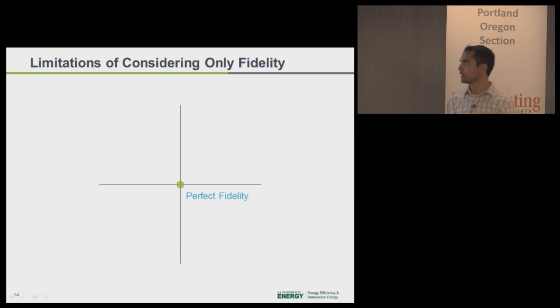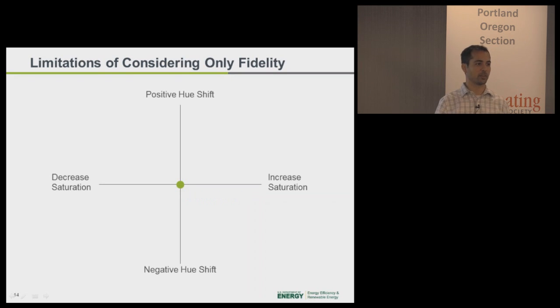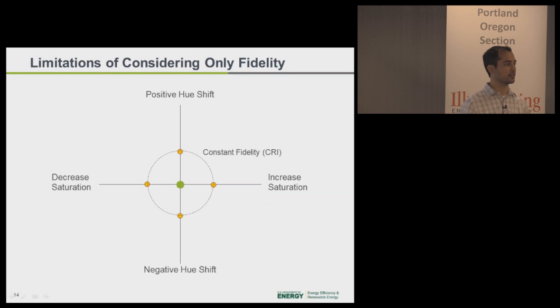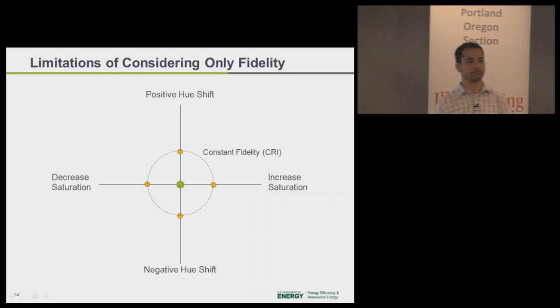rendering. So just to explain that a slightly different way, the more engineering way, I guess, instead of the design-oriented way, say we have this axis system and perfect fidelity is in the middle. So I can alter that scene with the lighting. I can increase saturation, I can decrease saturation, I can shift hues one way or I can shift hues another way. I can have 2 points going in opposite directions that have the same CRI score because they're the same amount of distance from that center point. Really, I can have this whole circle here of constant fidelity. Any of these combinations of shifts, saturating, desaturating, hue shifts, all have the same score because they're all the same distance from that center point, which is all CRI is intended to calculate.